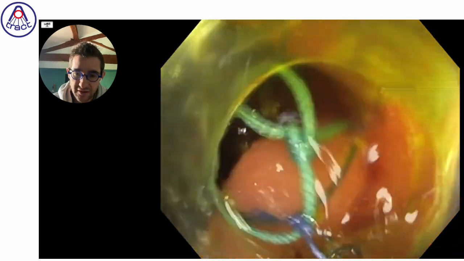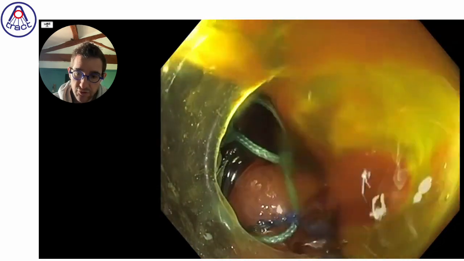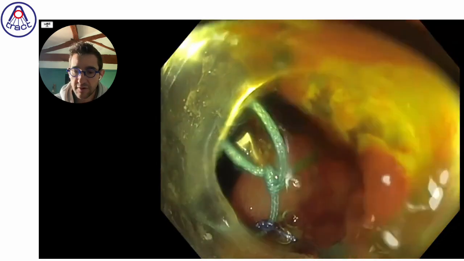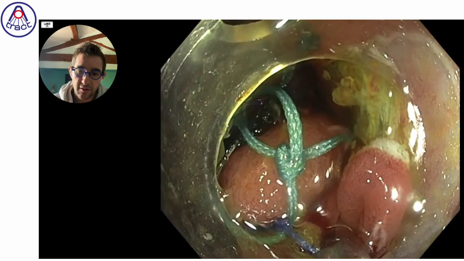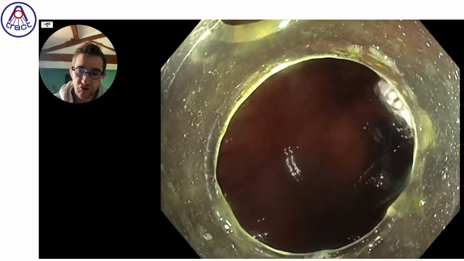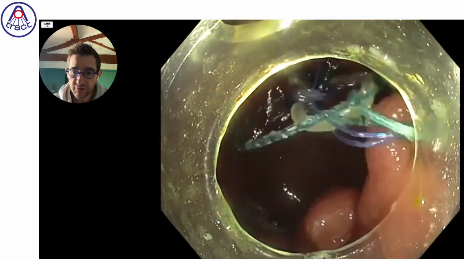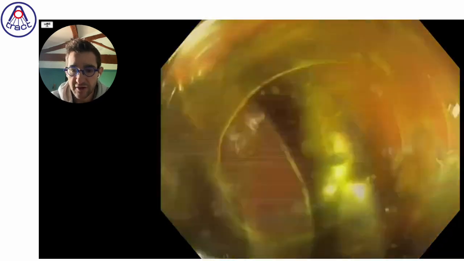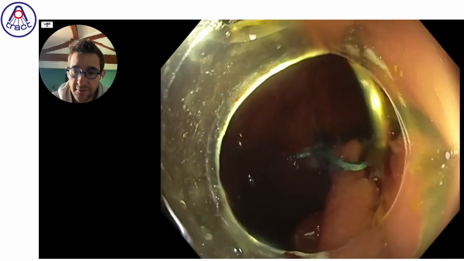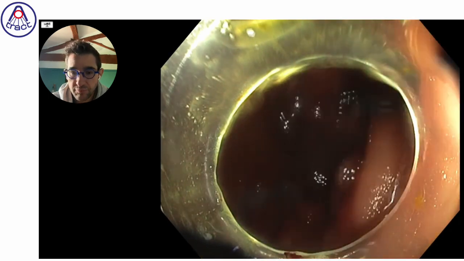So once again, these traction devices are not so easy to set up, but once the traction is fixed in the good position, it changes totally your game, because the traction makes the submucosal fibers totally stretched, easy to cut, and really improves your speed.